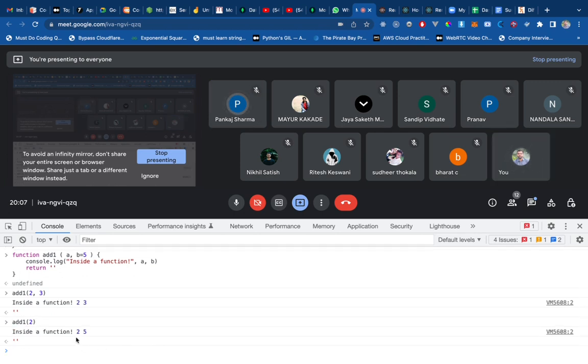So whatever the default value was, that is totally possible over here. But here's a catch, guys. You cannot keep the first argument as optional, because how would you supply the second one? That is one thing you need to take care of. If you make the first one optional, how will it work? Because you have to put something and give a comma. So just avoid that one. Rest I guess is good.